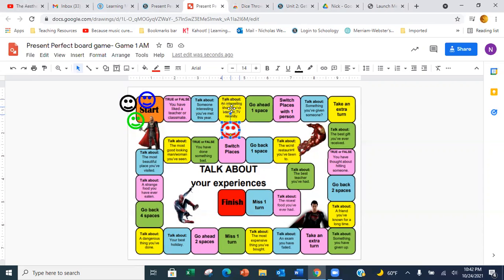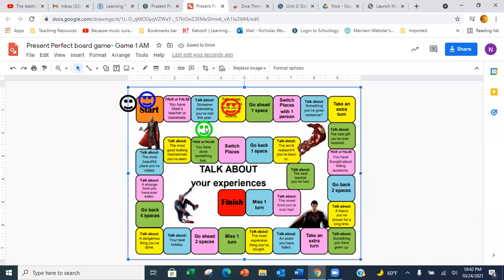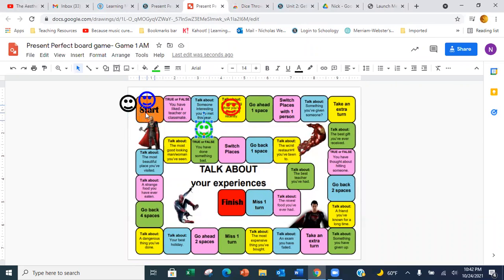Okay, after I go, the person can roll the dice. If it's time for the green person, let's say they get 2, they go 1, 2. Okay, now you have to answer this one and answer with present perfect. So it's the same concept as a board game, and you just make your way around the board as you roll the dice. And in the end, we will share our answers using the present perfect.